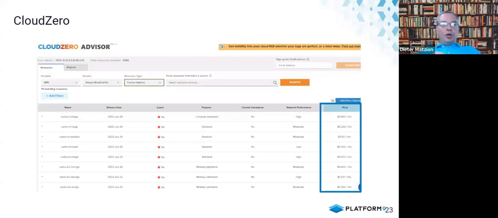And what all of these tools have a problem with is finding the engineering owner, finding the business owner, attributing this to a business unit, to a cost center, those kind of things, right? At least in this case, there are some breakdowns of what the performance is, how old this recommendation is, and those kind of things. We will see this in other tools as well.